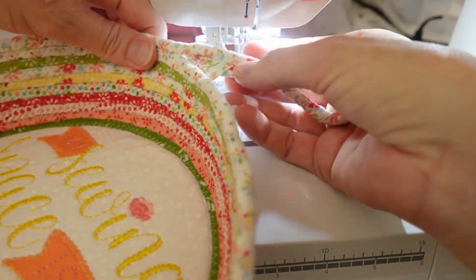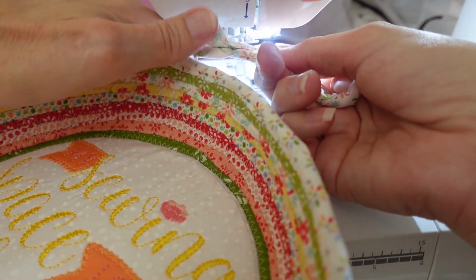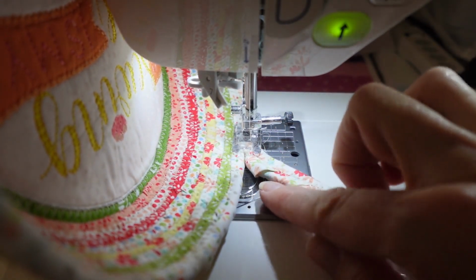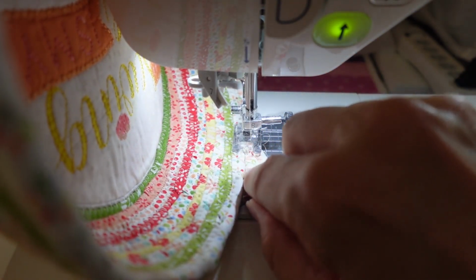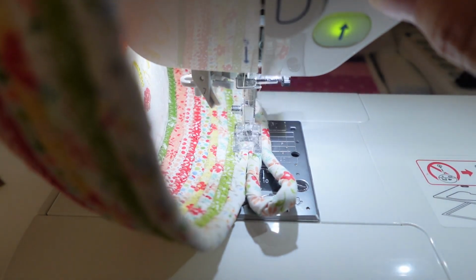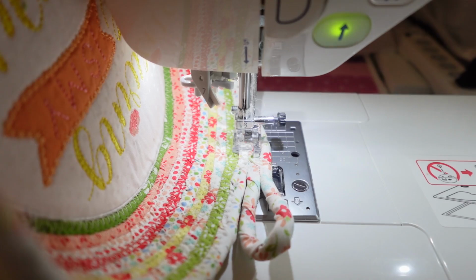Now I need to attach this part to the bowl. Again, don't worry about this. This is all going to get hidden under the tag. Now we're going to stitch this part of the loop, the inside, to the rope bowl. Don't worry about any frays, any fabric pieces. It's going to get hidden under your tag. That looks good. I'm going to go backwards a little bit. And cut my thread.